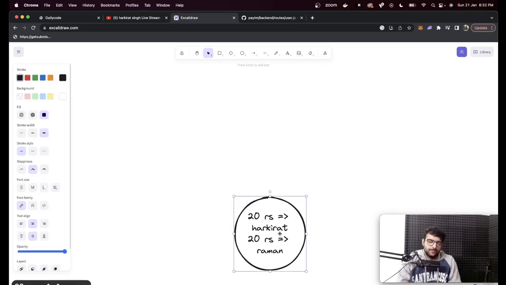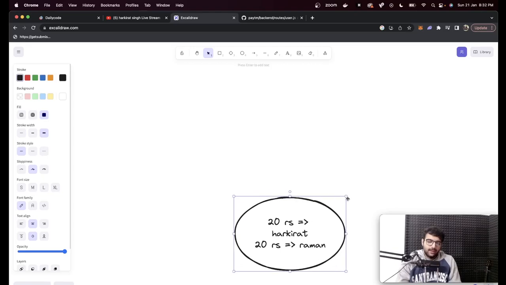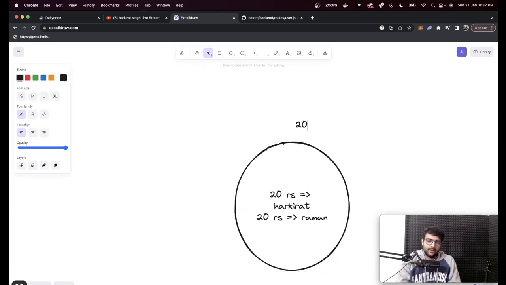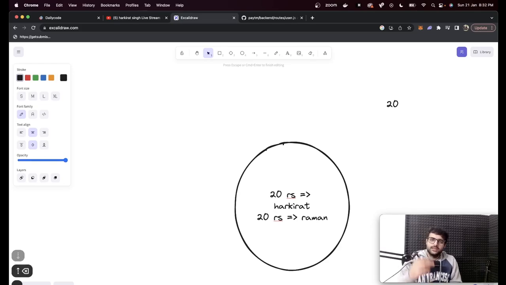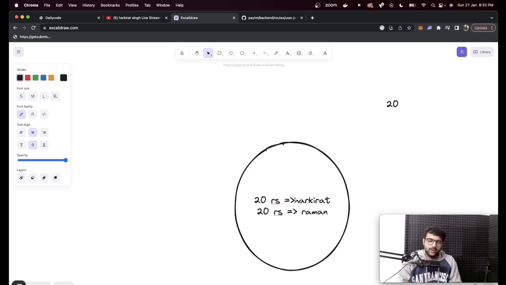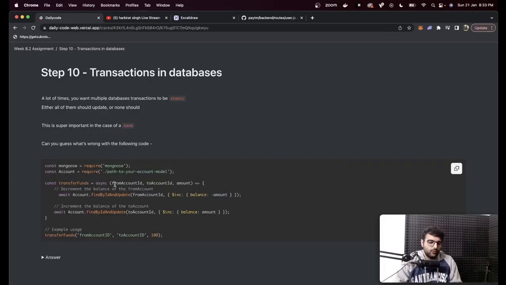What am I trying to do in that case? I'm trying to fool the if check here. If there was an if check above that checked if Harkirat has less than 20 rupees, then don't do any of these. If that if check was above, and I send 2 requests together, that if check might succeed for both of them, and then I'll make the balance 0 in one and then minus 20 in another one. That's another case you need to worry about.